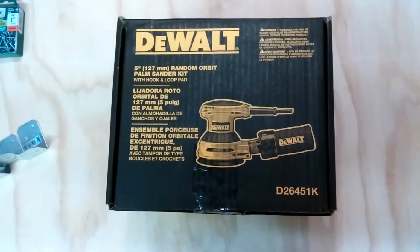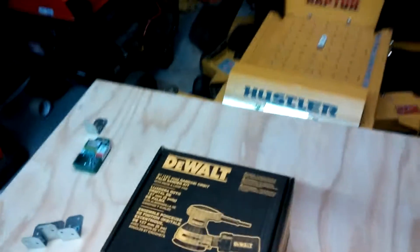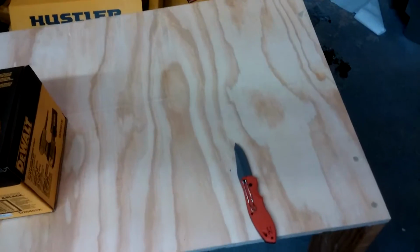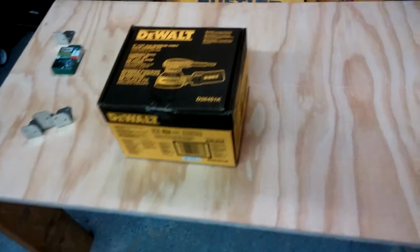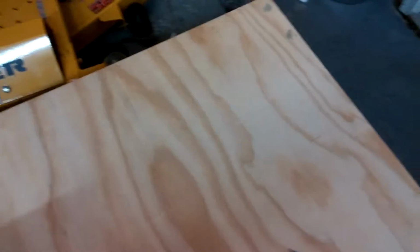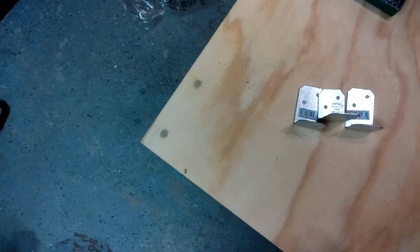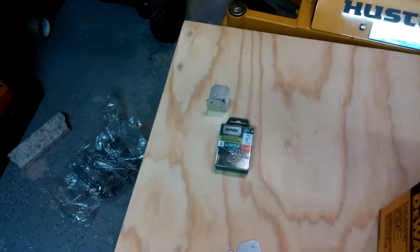Anyway, I'm going to do a review on my new orbital sander. I'm going to be sanding down the table that I made from some scrap wood from my workbench. I did a quick video on it yesterday. Just going to be finishing it up tonight. Got done with work, got a couple hours, going to try to get as much done as I can.